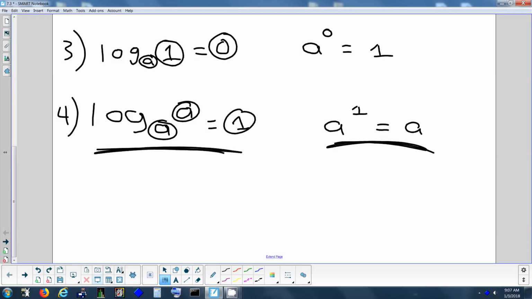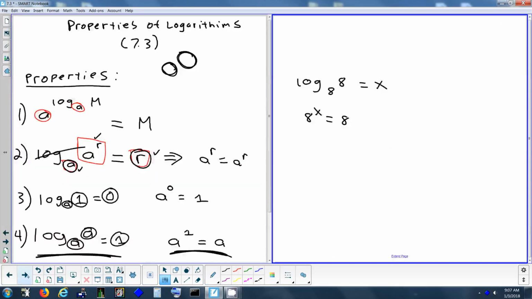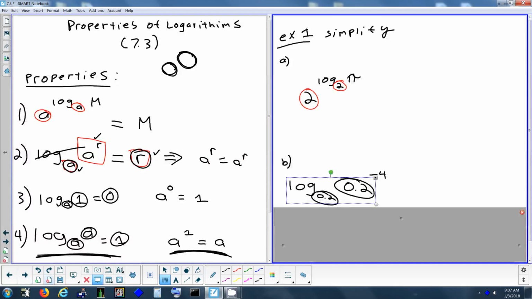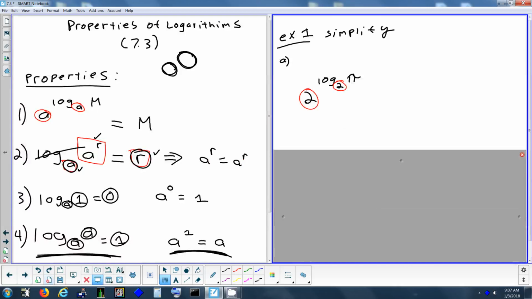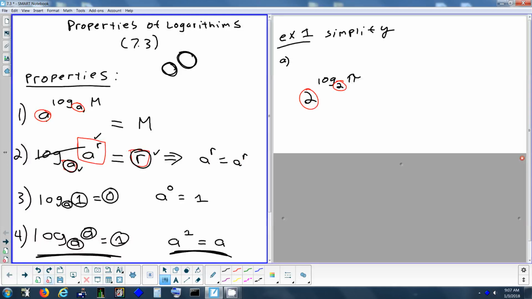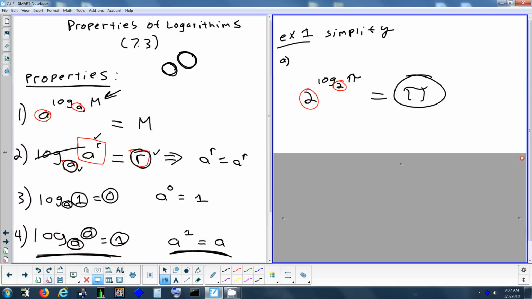Okay, so I'll give you some problems and we'll see if we can identify which rule the problem is from and then simplify it. We've already done the first couple. I kind of walked you through them already. Cameron, what rule is this example 1a? Yeah, it's the first rule. It's an exponential expression where the base on the log matches the base on the exponential. So if you simplify that, what would you get for an answer? Pi. The answer that you get is whatever's sitting right there. Pi. Again, no real calculations to show. It's just a pattern you need to look for.